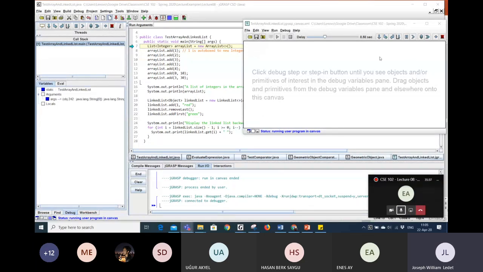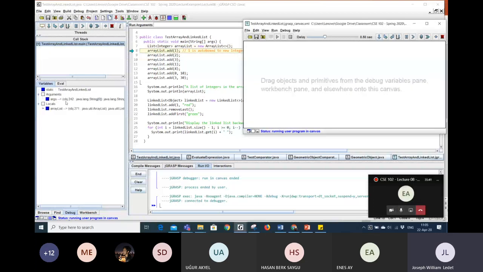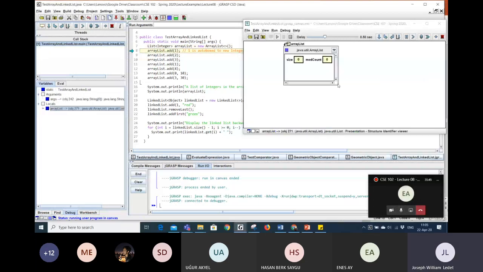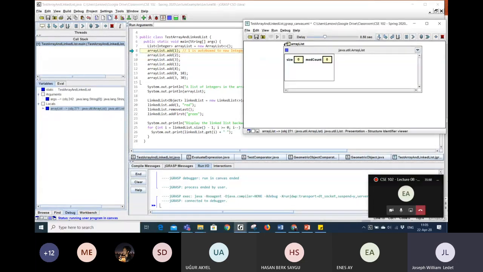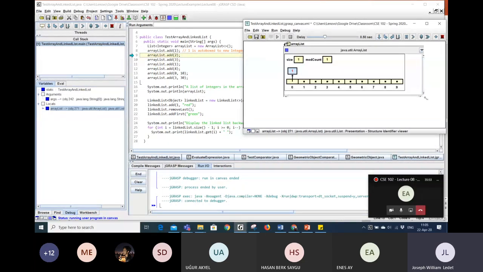Okay, so what we'll do here is as we step through this, I'm gonna take this so that you can see what this looks like, okay? So you see that it looks a lot like an array. It's an array list, but it looks a lot like an array. And as we add these values, they just keep getting added to the end of the array list. So added 1, added 2. We're going to add 3 to the array list. It's going to get put here on the end.